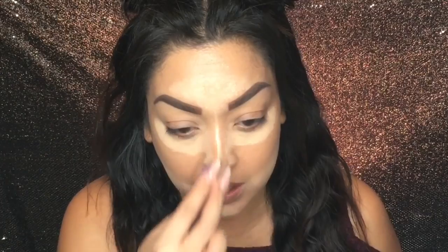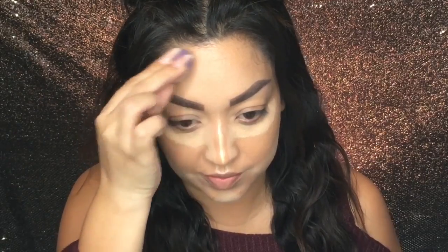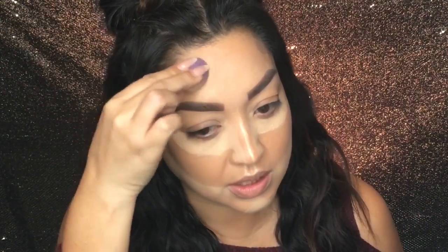It is liquid. I'm going to go ahead and blend that in now before I add any of the bronzer or contour. I blend it in with one side, and then on the other side flip it and really blend that in, so it's not harsh. We're not trying to create a spotlight, you know. If it starts to dry down too quickly like mine did because I talked too much, just a little Fix Plus. I love the smell of Fix Plus, I just do.